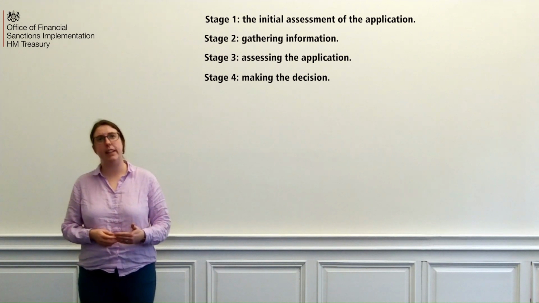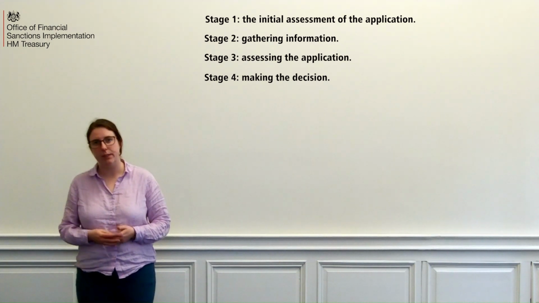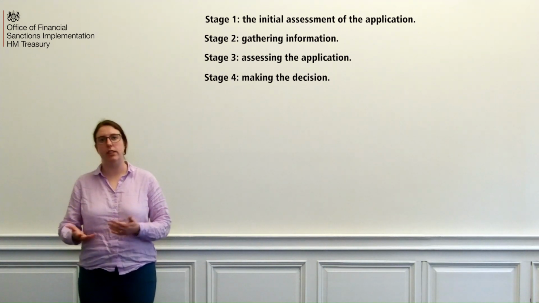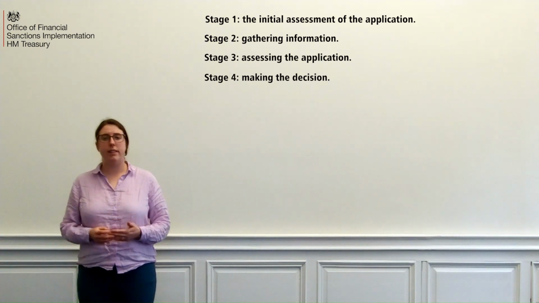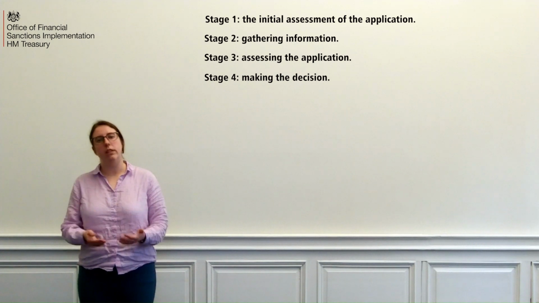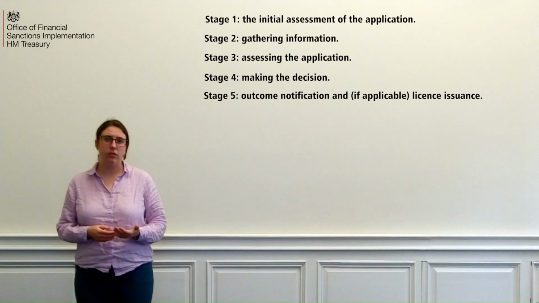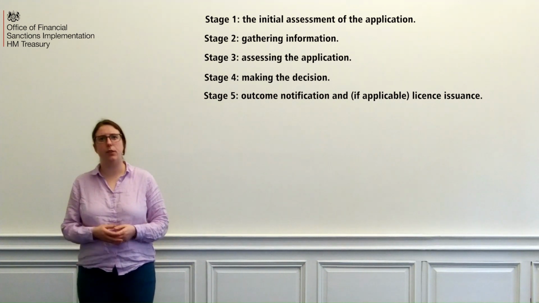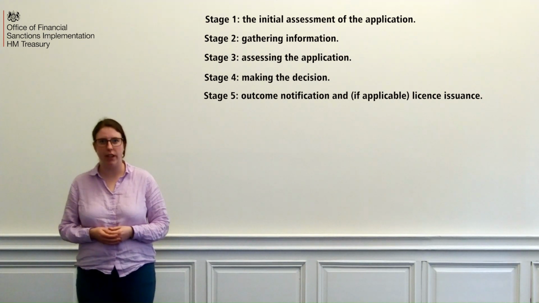It is possible at this stage that we may come back to request additional information as well if the decision maker asks for something which we hadn't already gathered from you. That doesn't always happen, but it's possible, so do still continue to monitor your inbox and look for any requests. And then when the decision maker has taken their decision, we'll notify you of that as quickly as we can. So if it's a rejection or a partial rejection where we're not allowing exactly what you asked for, we'll give you reasons for that decision, and we'll also outline any next steps of what you can do if you want to challenge that.